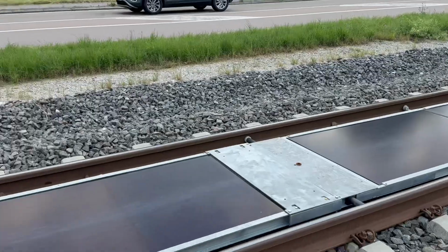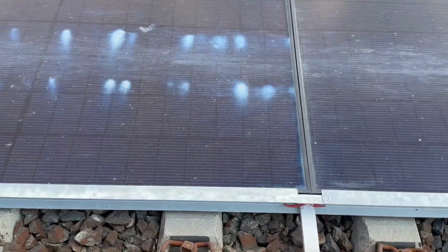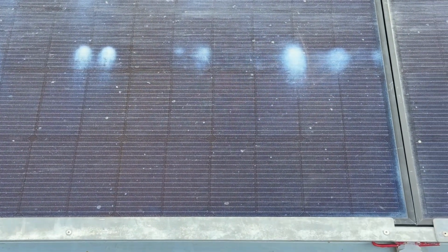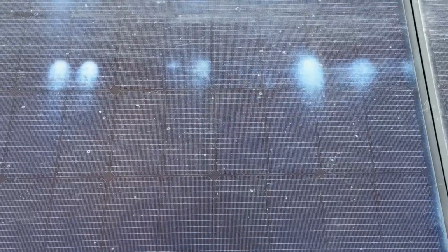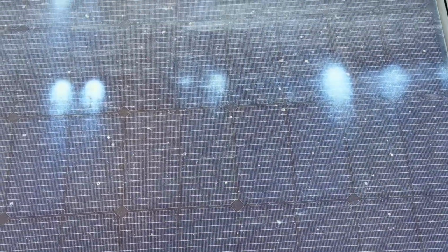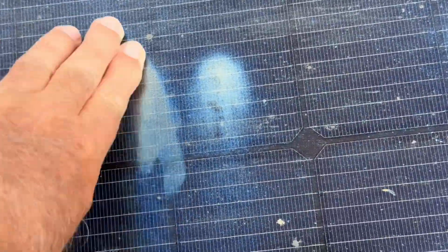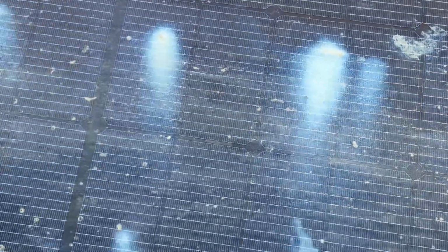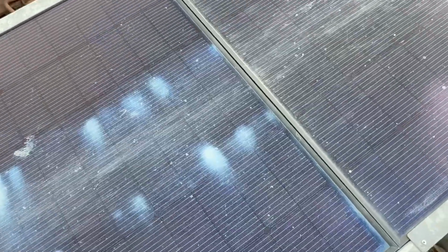So we got here more panel damage. I reckon it's a complete dot. I cannot actually say whether it was like sunshine. It's pretty bad. I mean, the train's not going to run me over here. Let me put the hand on here. Oh, it drops off. It's some kind of contamination which surely will influence these panels here. I mean, if I look at this, it would have to be cleaned off.